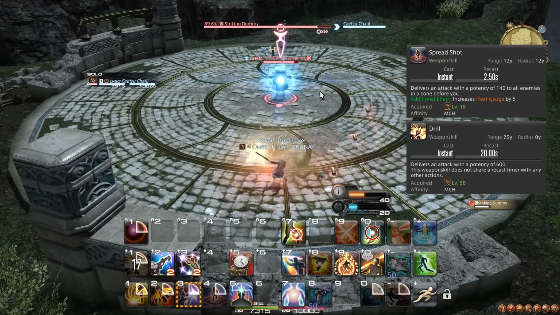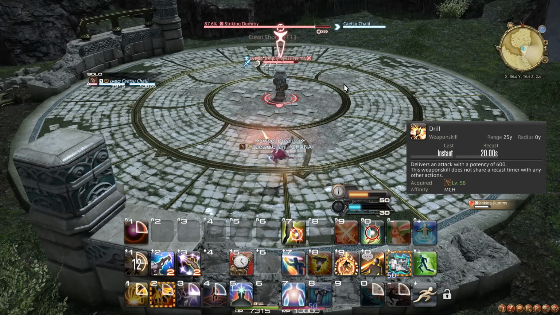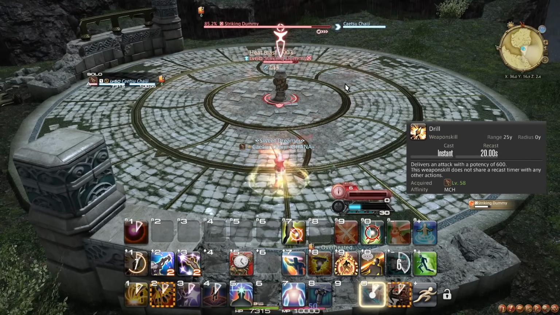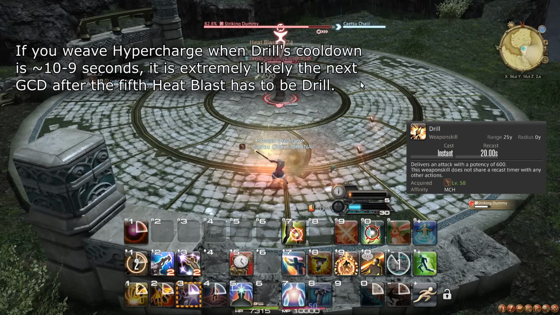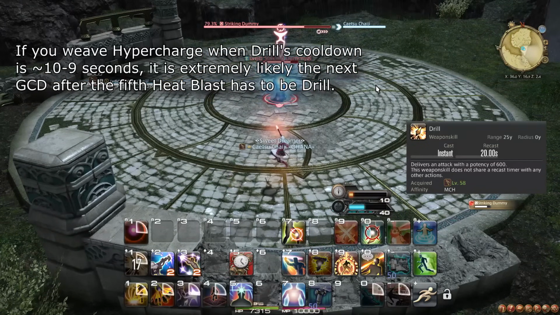It is very important that you use Drill on cooldown just like Hot Shot, and as Drill comes up every 8th GCD, it is worth highlighting that the 5 Heat Blasts from Hypercharge takes the equivalent of about 3 GCDs to perform, so make sure these do not overlap. If the cooldown of Drill is less than 8 seconds, you should try to delay Hypercharge to make room for Drill first. The same idea applies for Hot Shot of course, with Drill taking priority over Hot Shot.